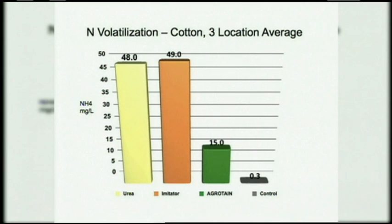The last bar is just the background or control — the little bit of nitrogen that comes out naturally. Volatilization is so important in all crops. Going back to weather and soil, I would think that in cotton it's got to be right up there as one of the main concerns for growers. Nitrogen is key to cotton, as it is to corn and forages too. That gets you the most out of your efficiency — we need to get every bit out of that fertilizer. And this is where Agritain comes in.